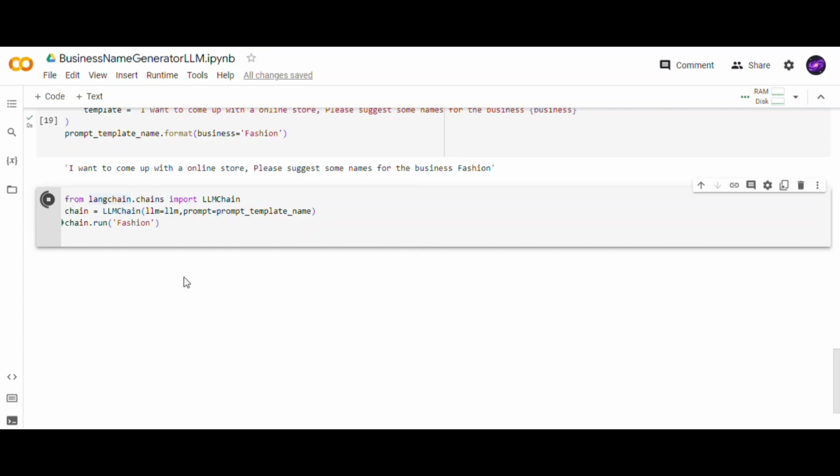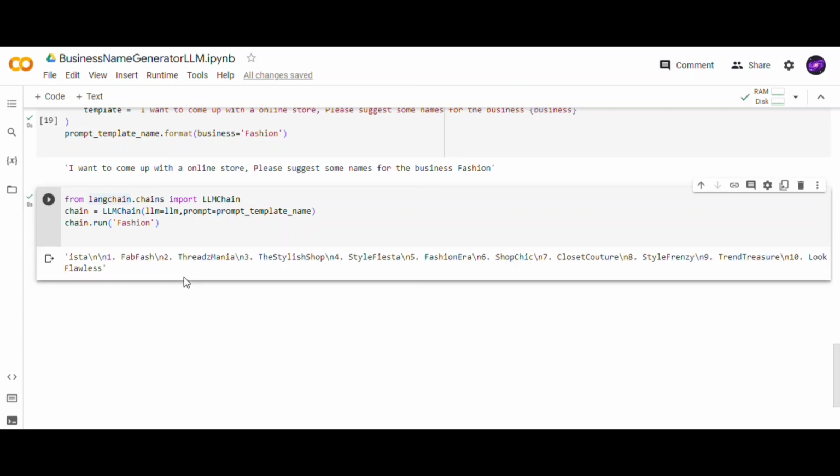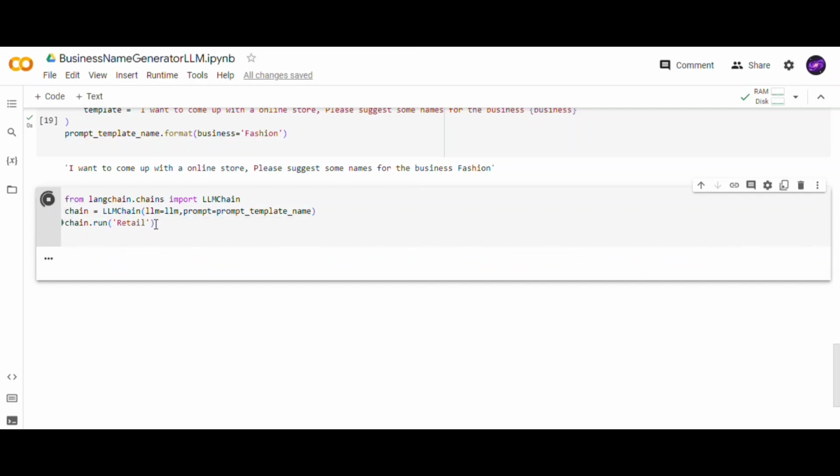Right now I passed fashion, and you will be able to see different suggested names: Fash, the stylish shop, style fiesta, etc. And if I want to pass a different business name, let's say retail, it is going to generate some names for retail.